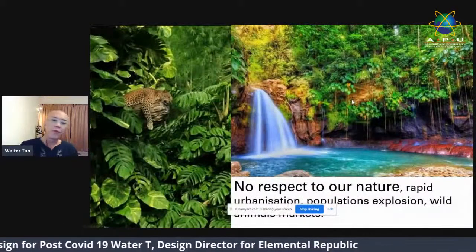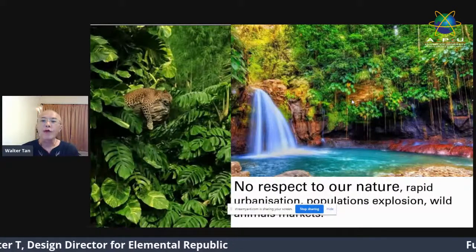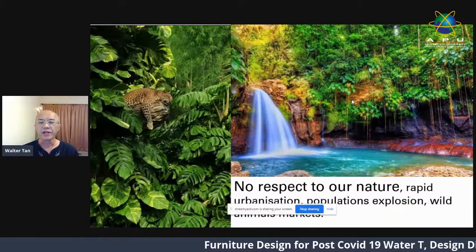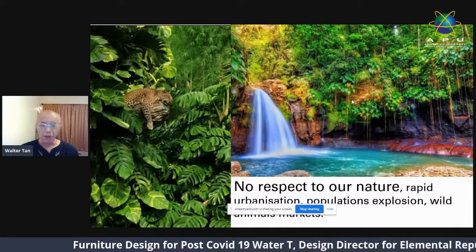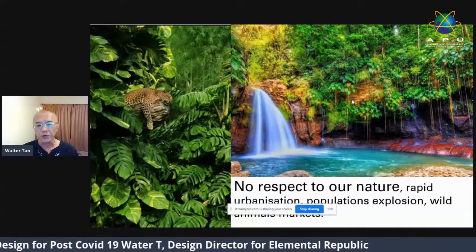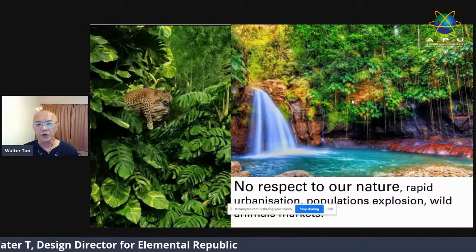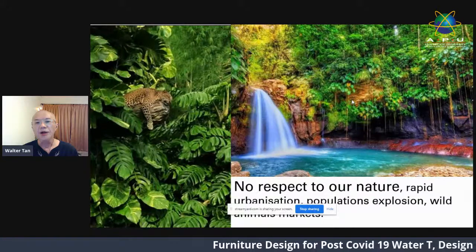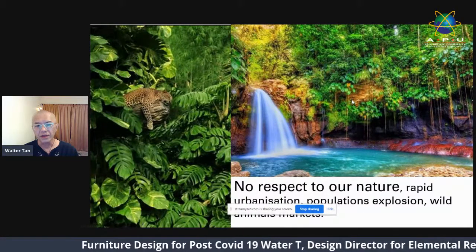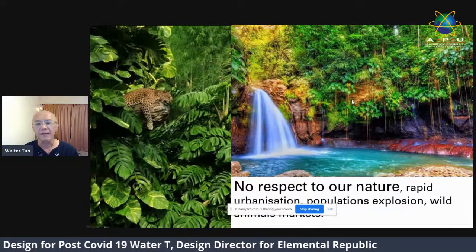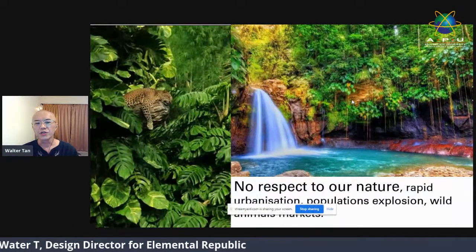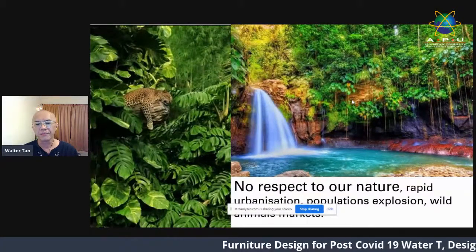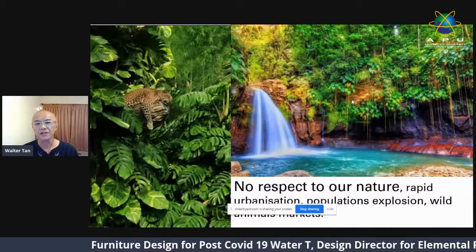For me, I think it's actually no respect for nature. This thing that happened is actually no respect for nature. I remember my parents said, when you go into the forest, you must respect the forest. There are some beings there, there is actually wildlife there. So better don't touch anything and don't take anything back from the forest. Don't shout. Don't show disrespect to the forest. That's what our ancestors taught us.